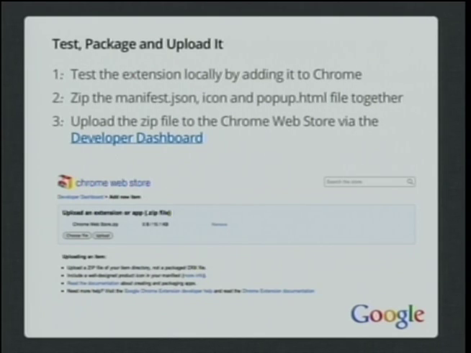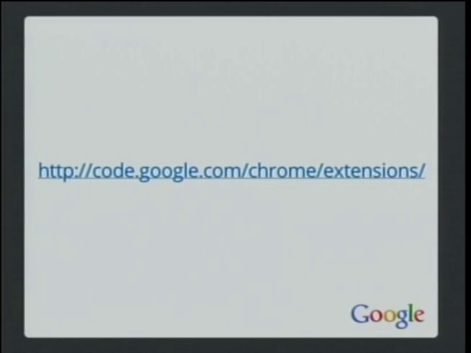Then, like I said, zip them, you're done. That's it. It is really, honestly, that simple. I've got a working example. I'm happy to show you guys if you want to come out and chat with me later. There's the link to all the documentation. It's a pretty neat and very powerful thing.